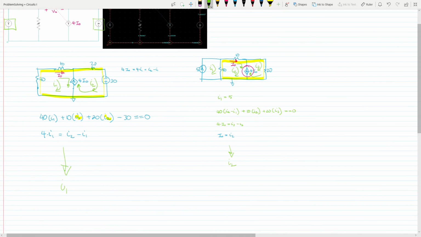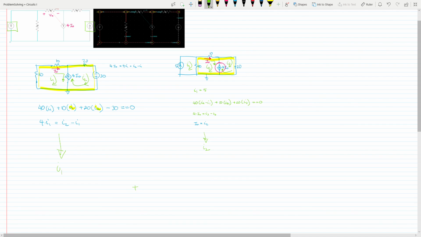So once you get those answers, what you do is you say, oh, well, the total current, or rather, I'm going to say total I naught. So I naught, once again, is that current we were ultimately trying to solve for from the very beginning. So I naught total is equal to I1 plus I2, where I1 is the contribution to I naught due to this 30-volt source, and I2 is the contribution to I naught total due to this 5 amp current source. So you add those up and you get I naught total.